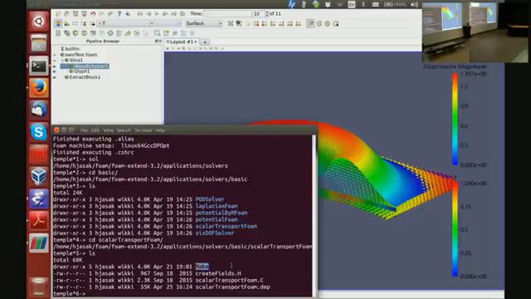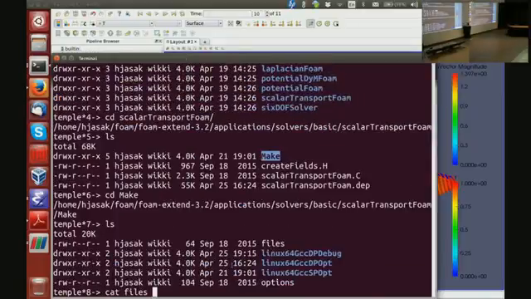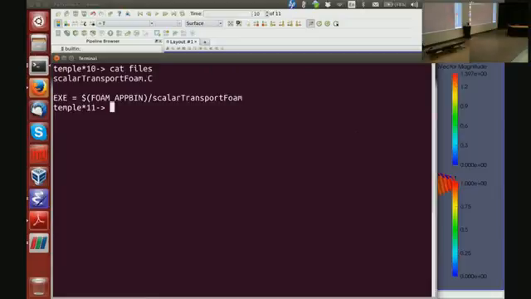Okay, first, in the Make directory, I have a file called files. And it says compile scalarTransportFoam.C and put the executable into the location $FOAM_USER_APPBIN/scalarTransportFoam.